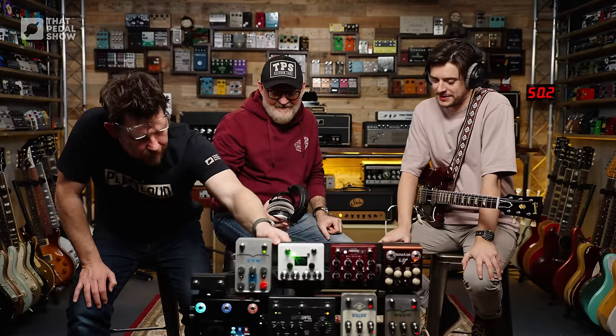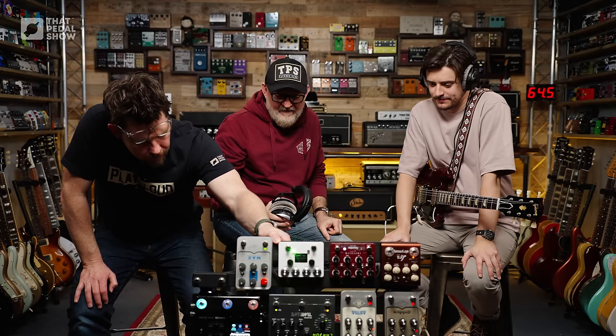Actually, I like the no speaker one, like it's a plug directly into the desk thing. It's really cool. To be fair, you are plugged into a Neve 1073 as well, so you're hearing a little bit of that. It's not as horrific as it could be. It's very nice.